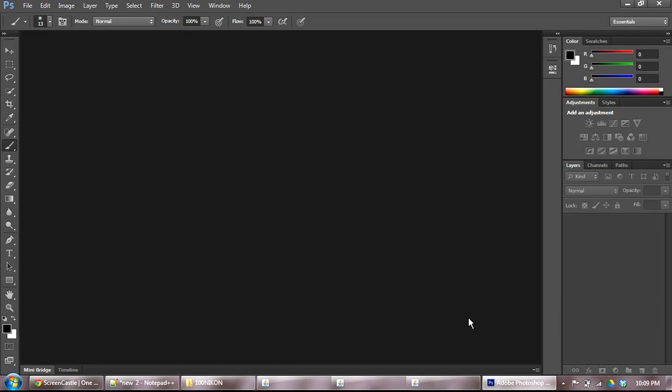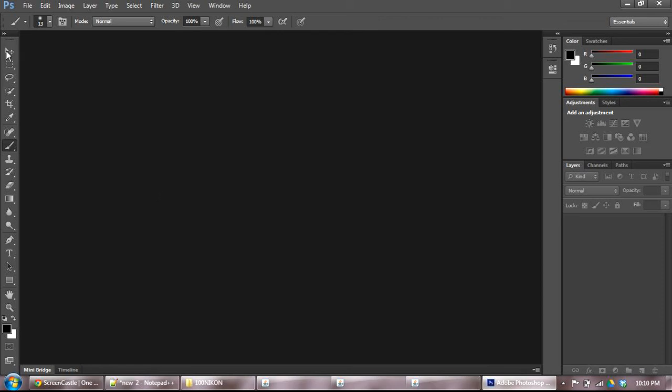Alright, so the first thing I want to talk to you about is the user interface. What we're looking at right here is Photoshop. This is the user interface, and it's been updated in CS6 to this new, darker, edgier look. It's dark. I guess you could say it's cool. It's different. There's a few things that I think are really slick, a few things that are just different, I guess you could say. But I want to help you get comfortable in this.